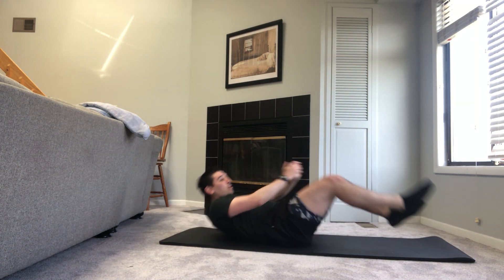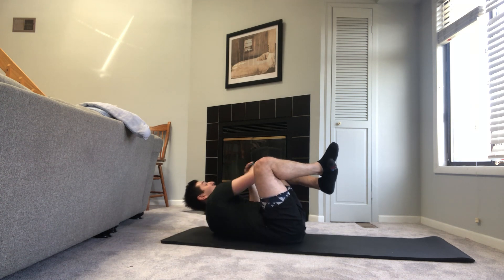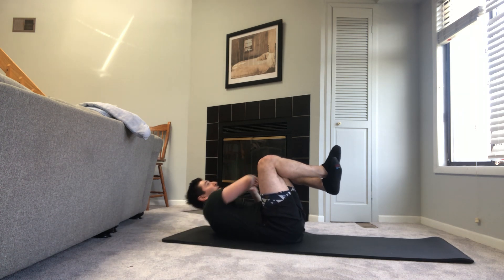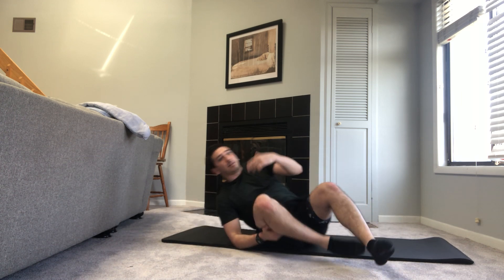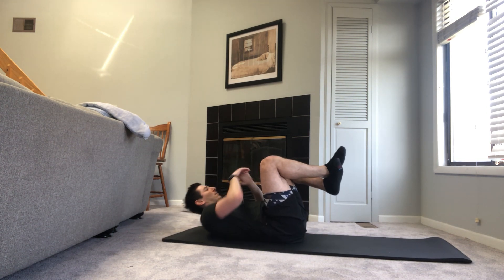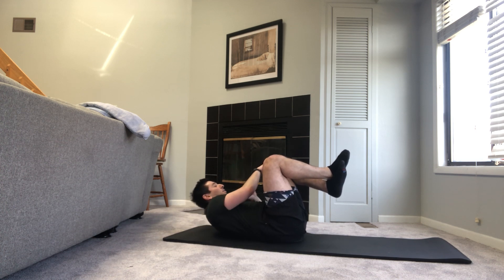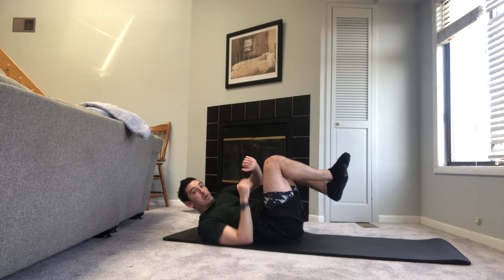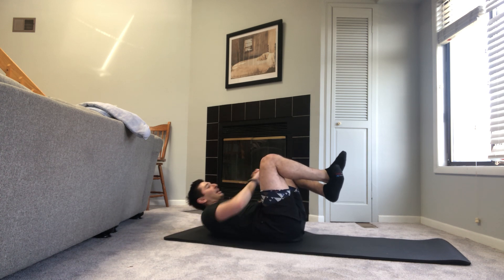Last one — we've got a cross crunch. We did that quick crunch where right knee goes to right elbow and left to left. We're now going to cross our body every single time. The goal was 50 last time — let's get it up to 60. And go. Cross your body, shoulders touch, then opposite — legs do not move. Tighten those abs, head towards the ceiling. As soon as you hit the mat, straight back up. Spend as little time in each spot as necessary. Last half — should be around 30 reps. Get that elbow up, not just your hand, elbow every single time. And relax.